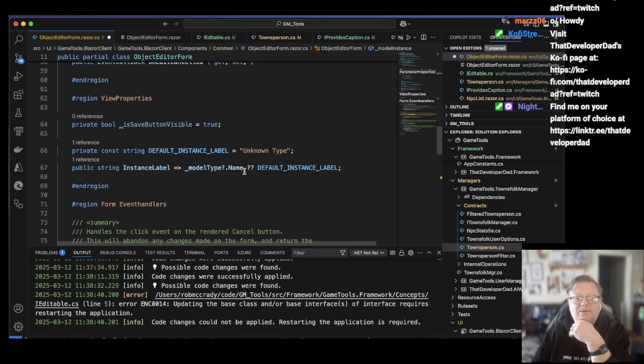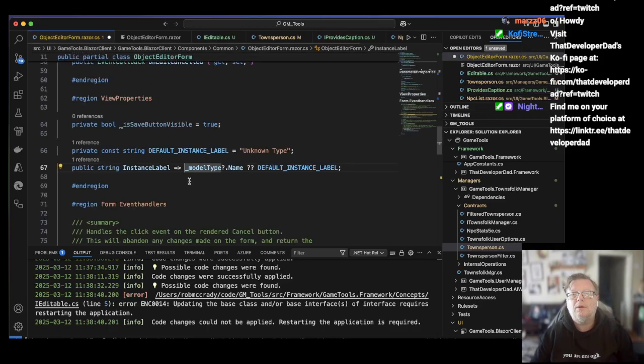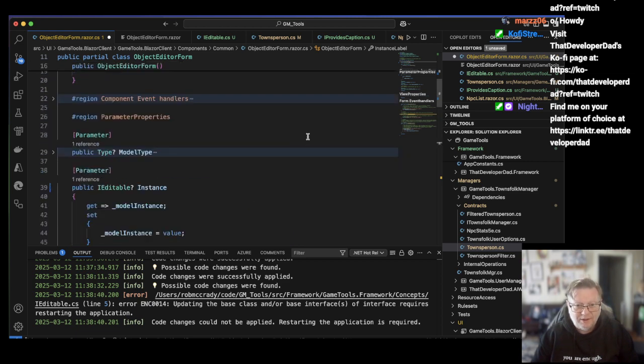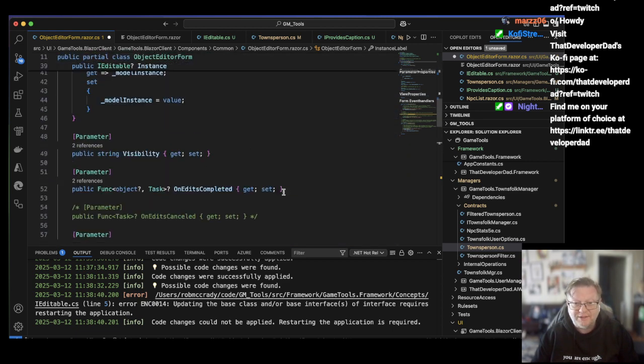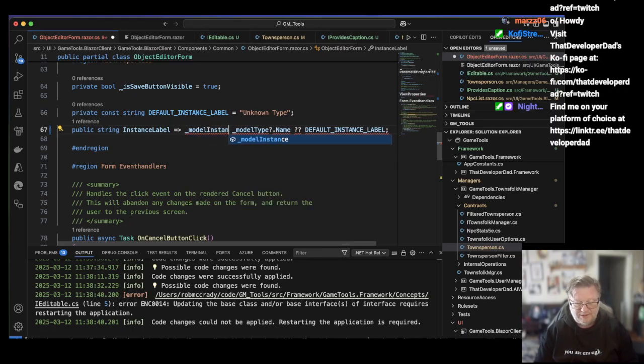Instance label is, what am I calling the model instance? Model instance dot editor caption.